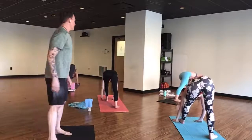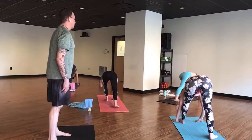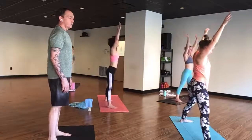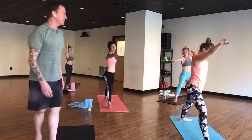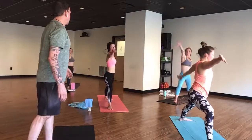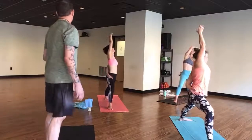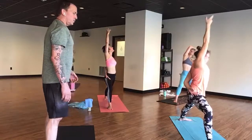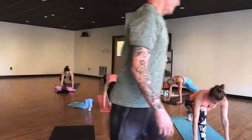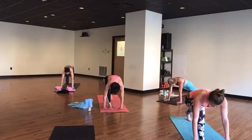Bend your knee and breathe into star pose. Exhale to warrior two, facing the front. Breathe into reverse. And exhale, take it down, low lunge. And step back to down dog.